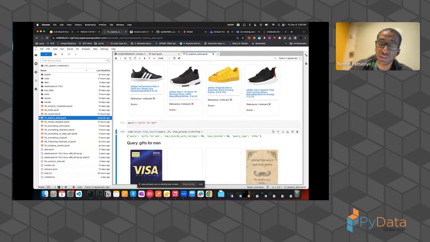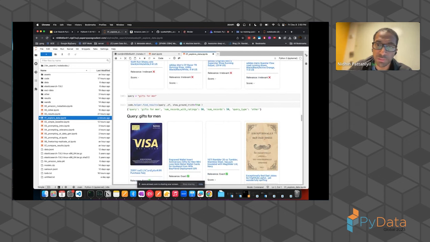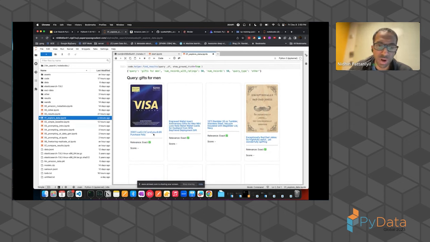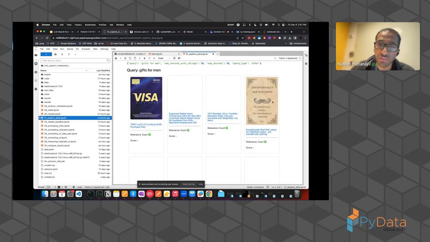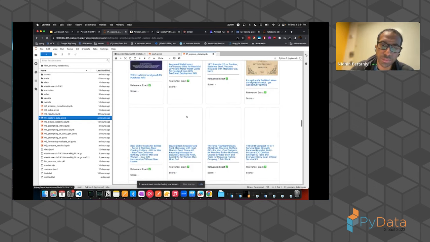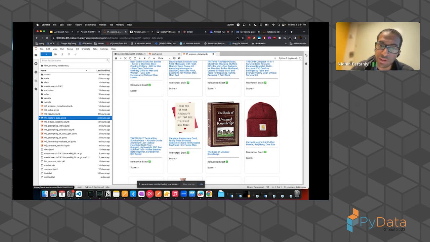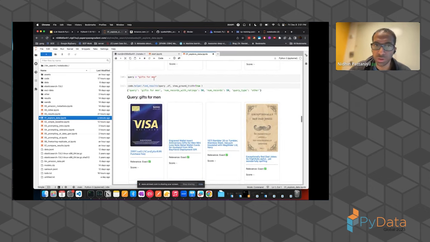What are the results being returned by the baseline system, and what are the ratings that the human annotators gave? One of the relevant items is a Visa gift card, or a book of jokes, or an anniversary wallet, or an anniversary card. So the intent that is being extracted from here, for me, might not be clear from the tokens itself, but it's mapped to a gift card or a book that's geared for dads or father figures, or health equipment or whatnot.